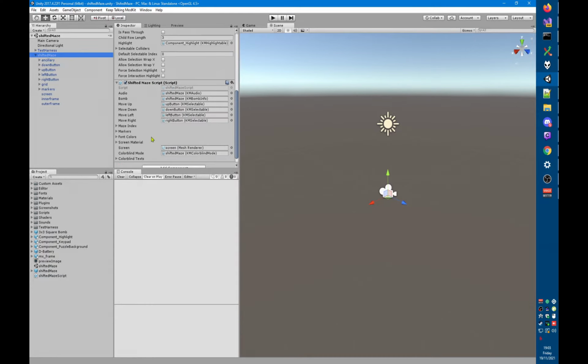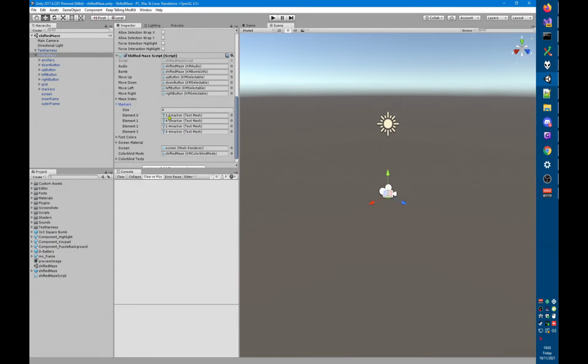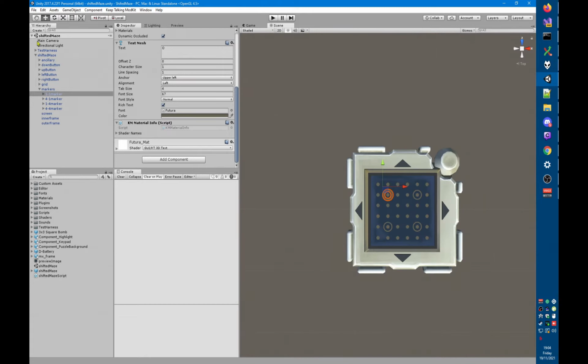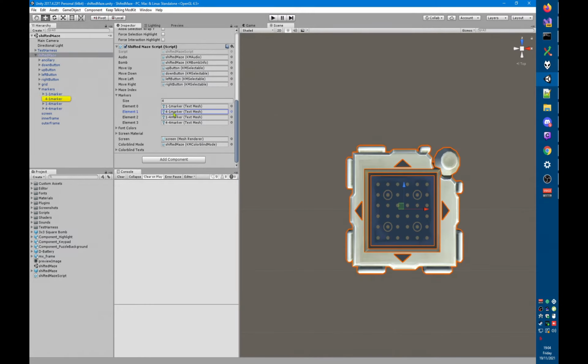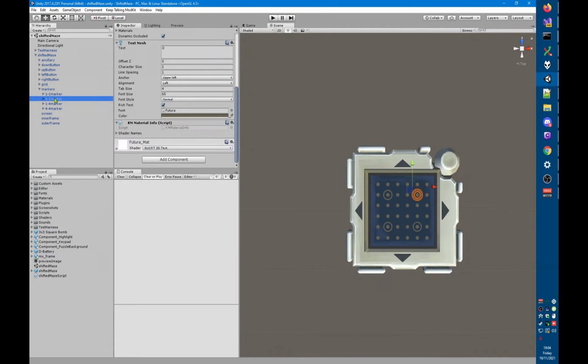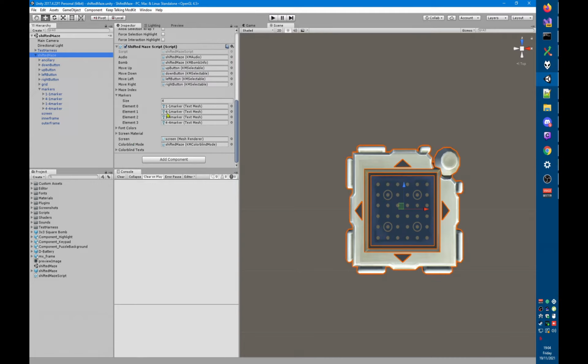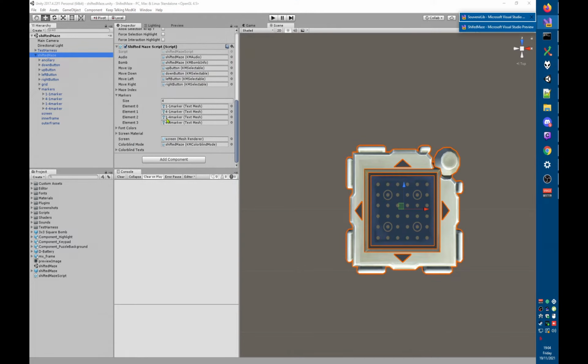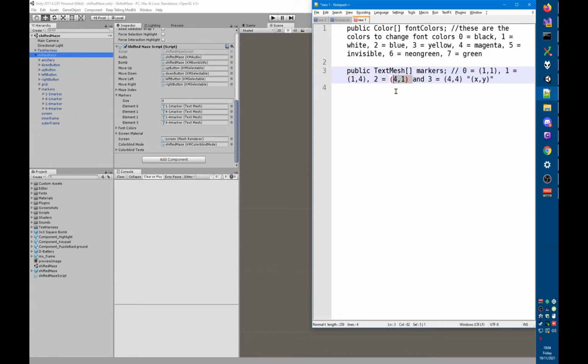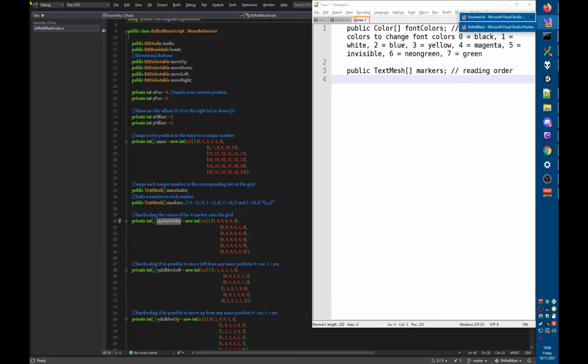Shifted maze, markers. So let's take a look at this. This is the top left, as we expected. And then the next one in the array, this one, is on the right. Okay, I'm confused by that, but now that we know the correct order, it actually says 4, 1 instead of 1, 4. Which means that this comment is simply wrong. This is actually 4, 1, and this is actually 1, 4. Okay. But, markers, reading order. That's all I need to do the Souvenir support, so let's stick with that.